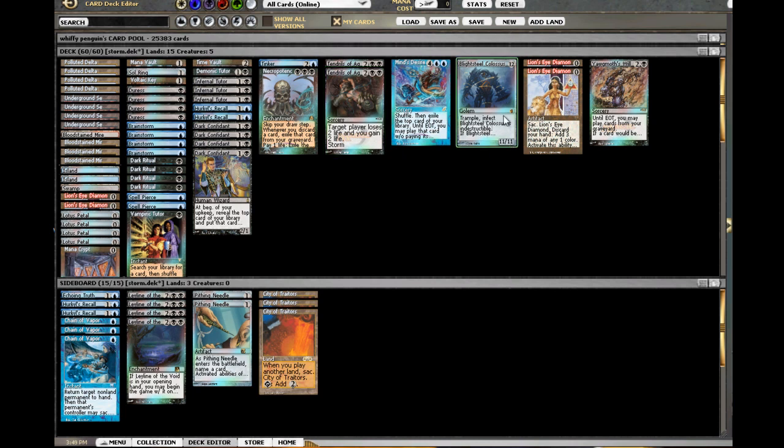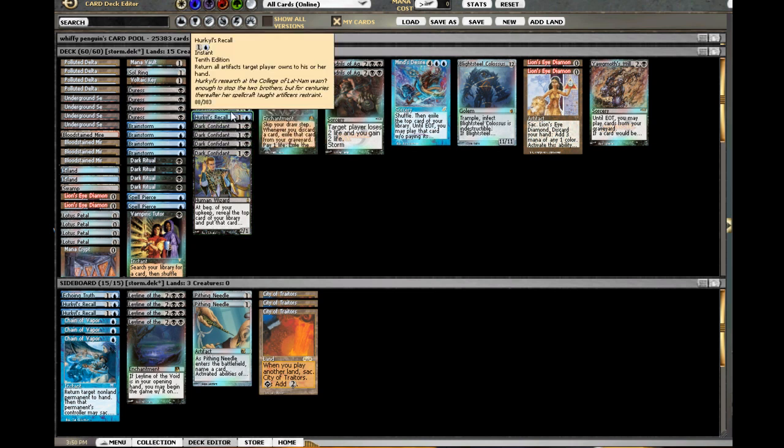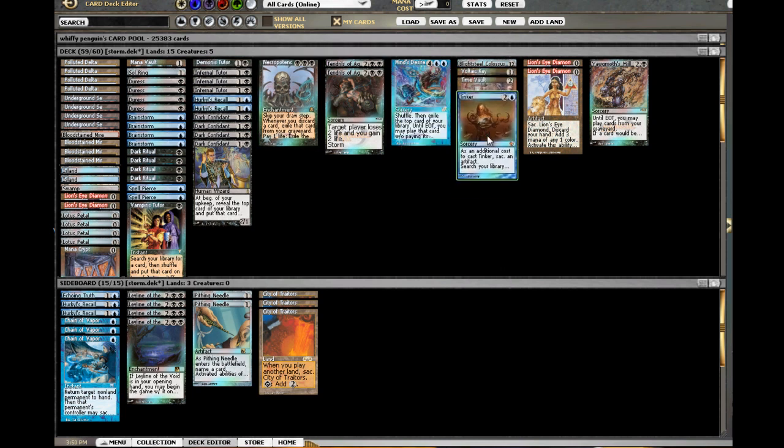This version of the deck in particular has a couple of Hurkyl's Recalls main deck, with Dark Confidant to help give you incremental card advantage to find that Hurkyl's Recall. It also gets around typical answers like, say, Leyline of Sanctity by running a Mind's Desire, and it's got the backup of Voltaic Key, Time Vault, and Tinker into a fatty. Most decks that run blue have these cards, but this is not the main avenue of victory.